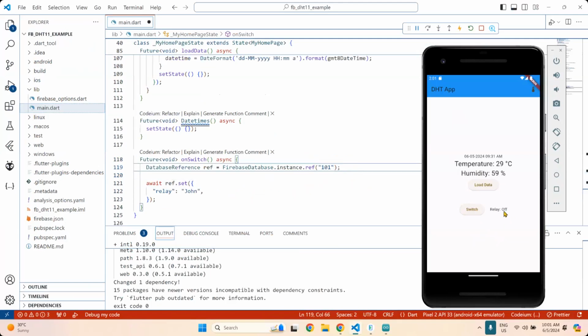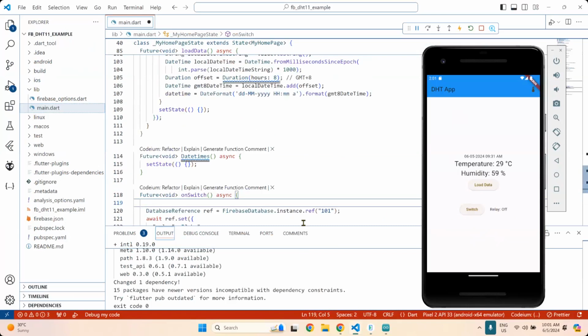So I want to turn it on, but I need to know whether I need to turn it on or off. So you have to determine that first before we do some setting there. So we want to check the status of the relay. At the moment, the status of the relay is off.